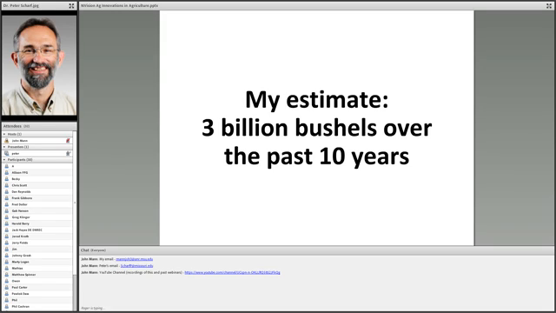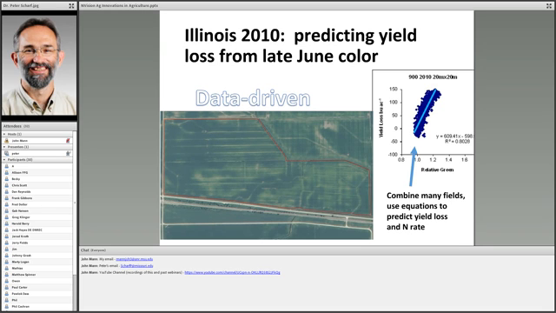about 6,000 miles of windshield surveys in August and a whole lot of aerial photos. And going out into a field that I thought was going to lose 80 bushels, standing there in the field, I still thought that. So there were a lot of fields that were really held back by nitrogen. Now, if we could predict that in June, in time to do something, and the question of whether it's in time to do something is still open, and some people doubt that, but we'll get to that next.